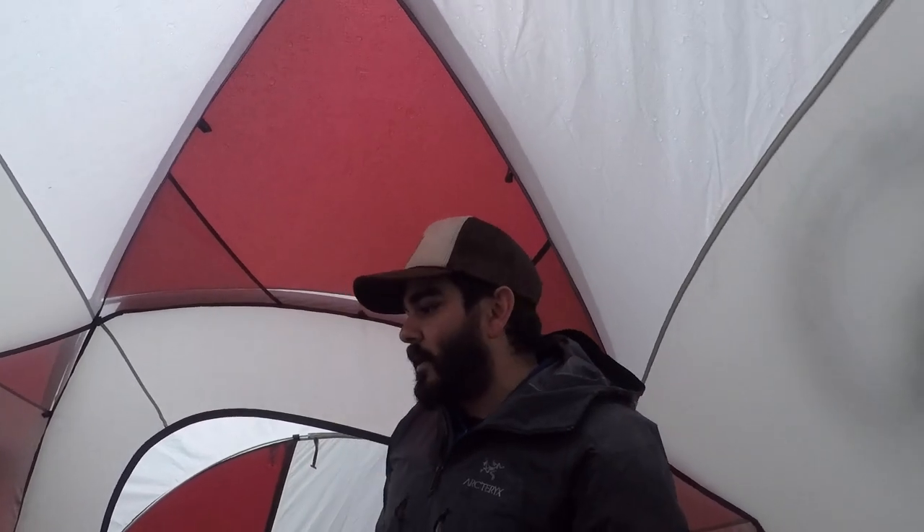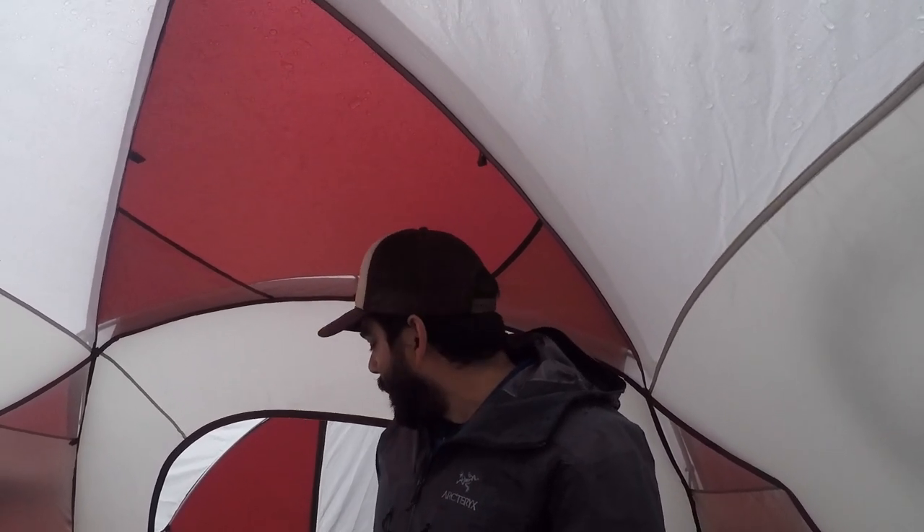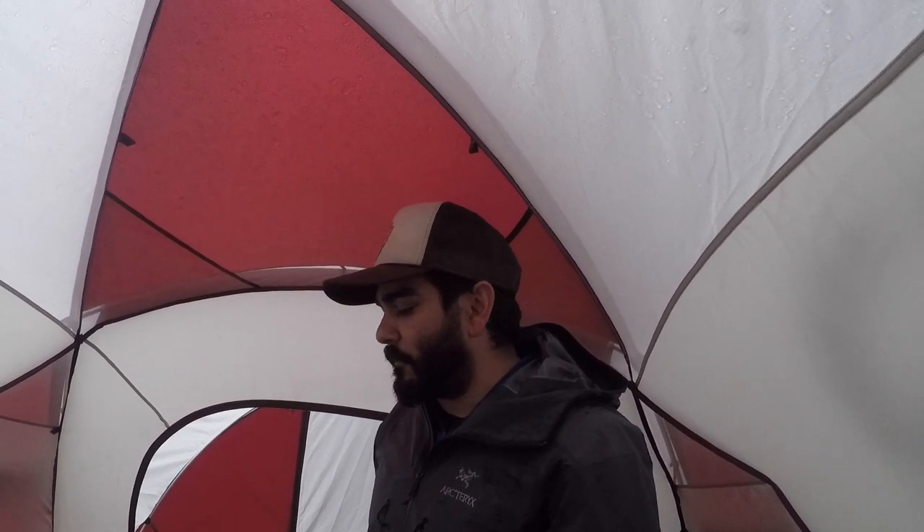I am on a cot in here, so water getting in isn't a huge deal for me, but obviously you want your tent to be waterproof — especially for a family tent. The last thing you want is waking up with kids who are soaking wet and cold when it's raining out. This tent is supposed to be your reprieve from the elements. Nothing but good things to say. Yes, it's a big tent with a big footprint, so tent site selection is a little more difficult, but for days like this — when we're stuck inside, need it for a nap, or I need somewhere dry to sleep without keeping everyone up with my snoring — it is so great. If you're on the fence about a family camping tent that needs to handle rain or nasty weather beyond just summer camping, this is the perfect tent we've found.